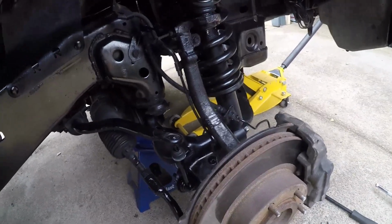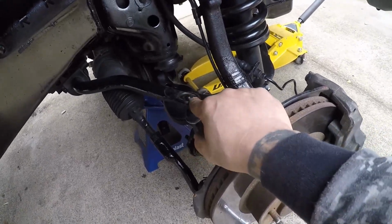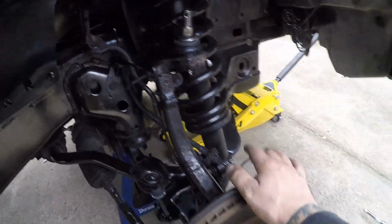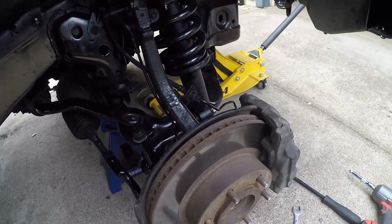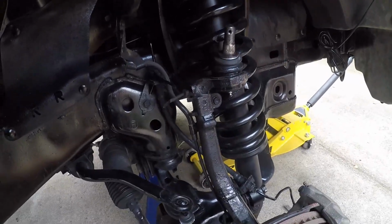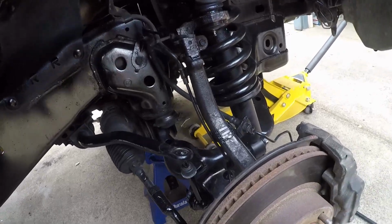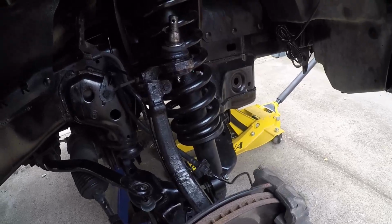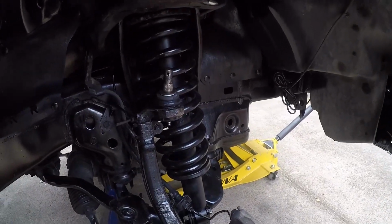Man, that little bugger did not want to get in there. So I had to take this all the way off the track bar, and I finally slipped that bolt in the bottom. So now I'm gonna have to put a jack underneath it, jack it up, get it back on this. I pulled this loose and zip tied that so that it wasn't pulling on the brake lines and stuff. But now I should be able to just get a jack under here and then just slowly jack it up, put some weight back on it, and then get it all back together. So let's do that.